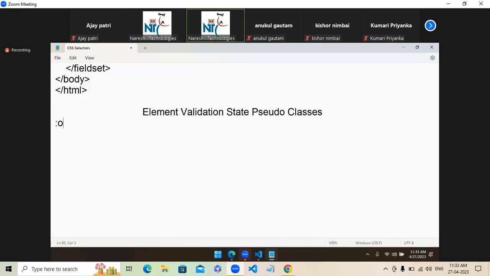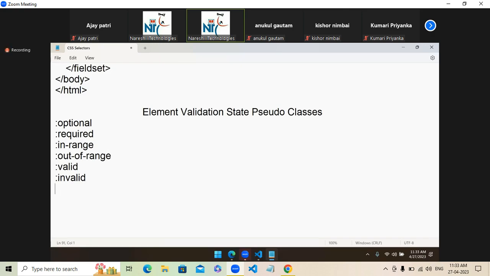We learned about optional. We learned about required. Remember, in the forms concept I told you required. We have in range, out of range, valid, invalid. This I already gave you, so no need to waste time again in this.